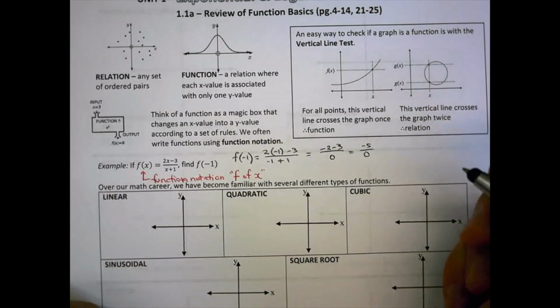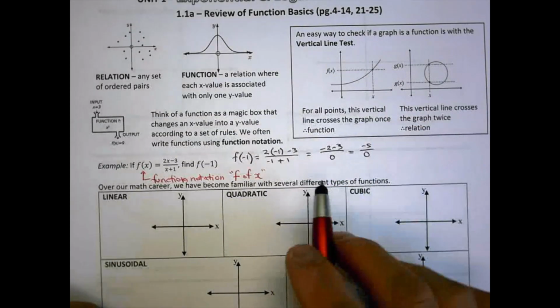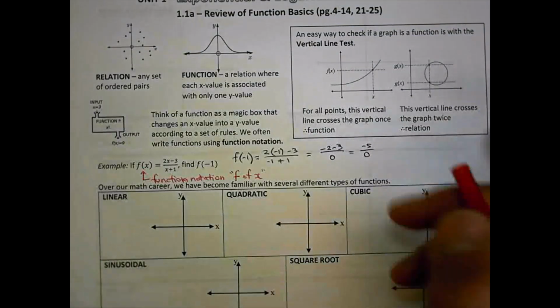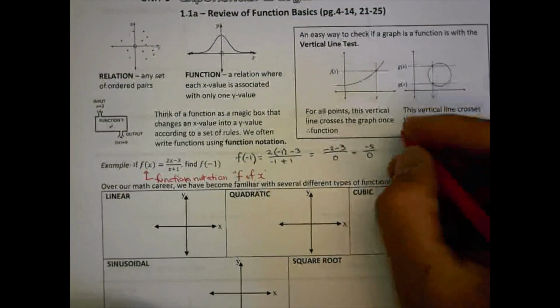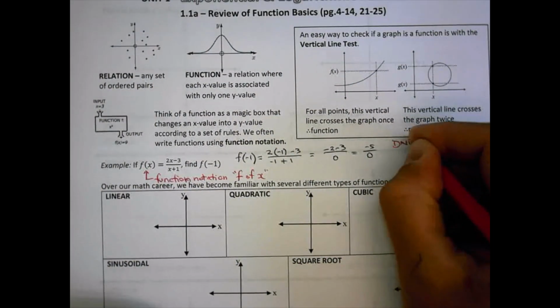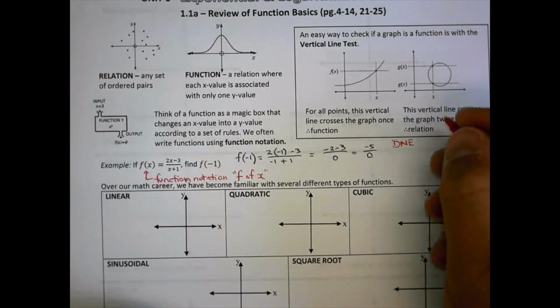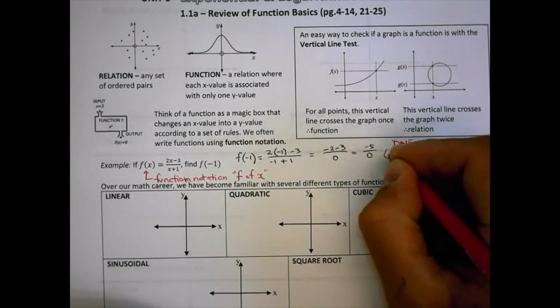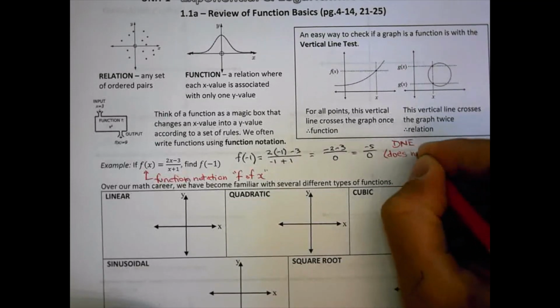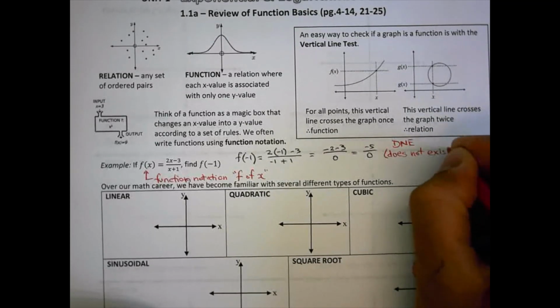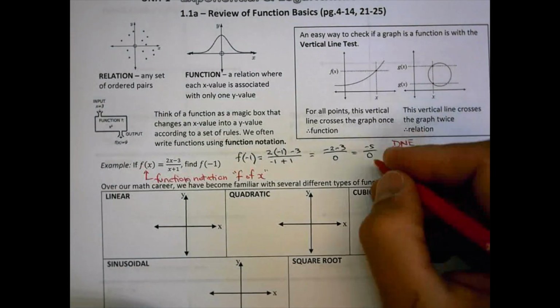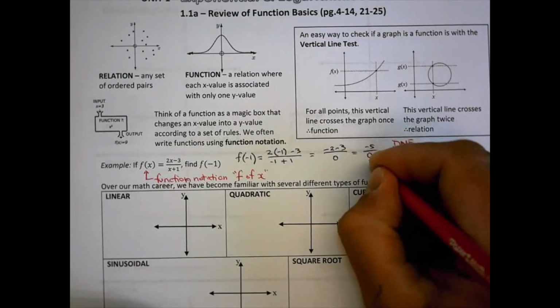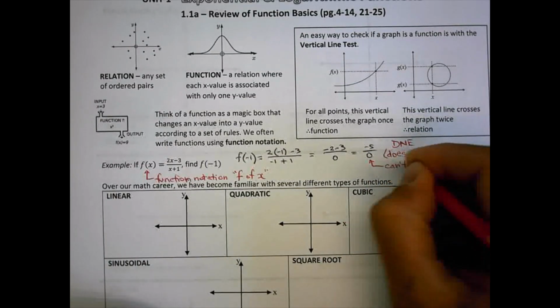Now hopefully you're looking at this and some alarm bells are going off. We can never have a divide by 0 situation ever in math. And that's something I did want to talk about right on the first day. We would write DNE, or does not exist. This is the one thing that can never happen. If you type it into your calculator, it'll give you an error. You can't divide by 0.